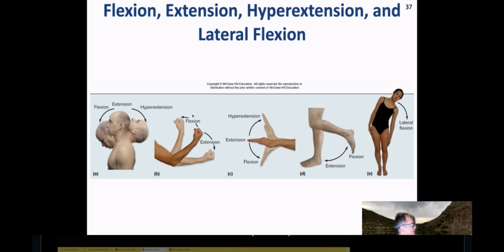And I'm going to say, great job. Now, if I say, show me flexion, now show me extension, you have to come back to here. If I keep going, I'm in hyperextension. The same thing as the arm goes forward. The forearm comes forward in flexion and backwards in extension.